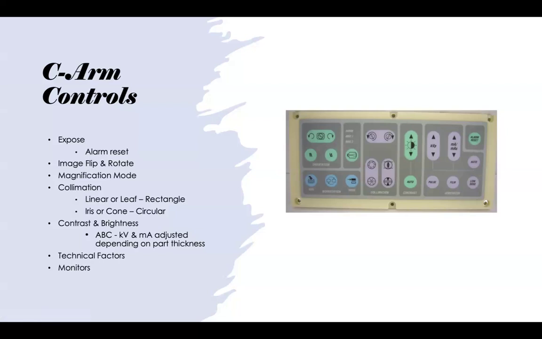So what that means is every fluoro machine has a 5-minute timer on it. You can only do continuous fluoro for up to 5 minutes or a cumulative amount of fluoro for up to 5 minutes. Doesn't mean that you can't use more. It's just going to make a noise, give you an alarm to let you know, hey, you've reached the 5-minute mark. Usually they like to stay under the 5 minutes. But just in case, there is an alarm there just to remind you, hey, we're at that 5-minute mark.